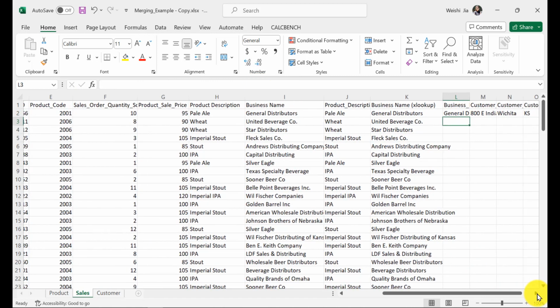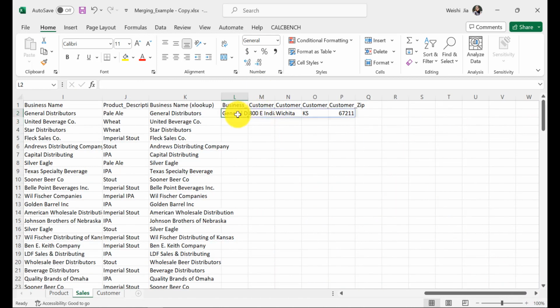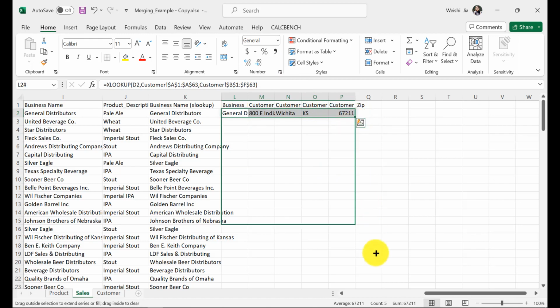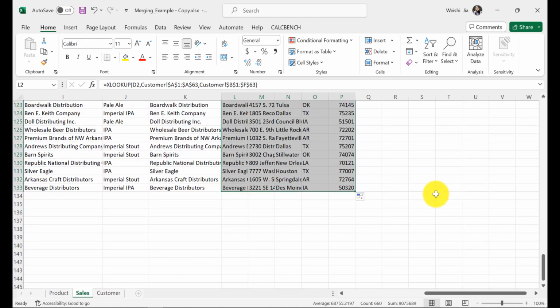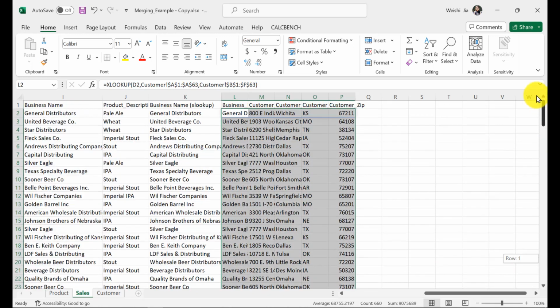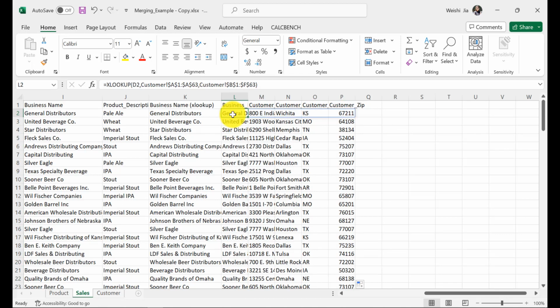And there you go. You can see all of the columns are brought over, not just the one column. All the columns from B to F are now in sales table. And again, we can let it calculate it for us automatically by double clicking it or dragging it all the way down, so that we are now able to merge everything in the customer table to the sales table with just one Excel formula using XLOOKUP.